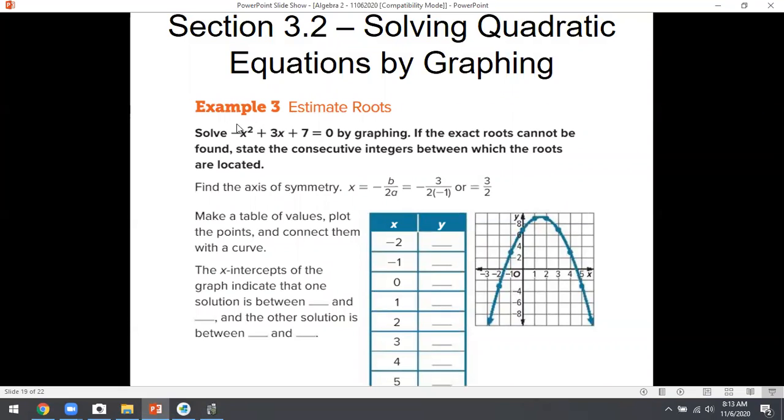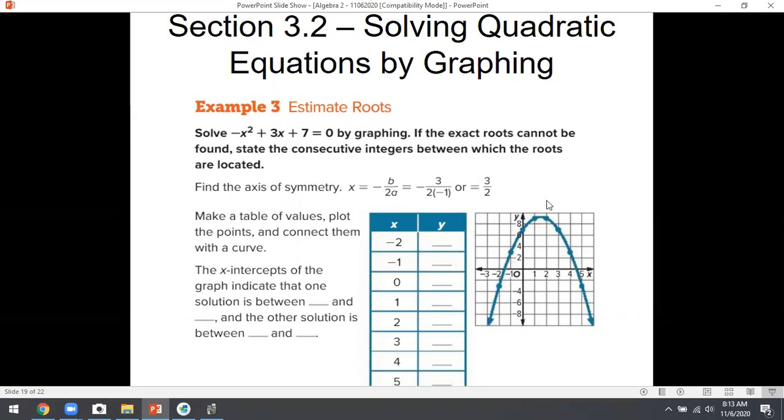So here's another example. We won't go through it, but it's already set equal to 0, correct? Well, that's nice. You just go graph it. You'd see something like this show up on your screen, and you would try to find where it crosses the x-axis. Now, it might cross right here and right there. I want you to read the directions here. This is a different kind of problem. If the exact roots, which just means zeros, just means where it crosses the axis, cannot be found. In fact, if you look right here, do you know exactly where that crosses the axis? It's hard to tell, isn't it?